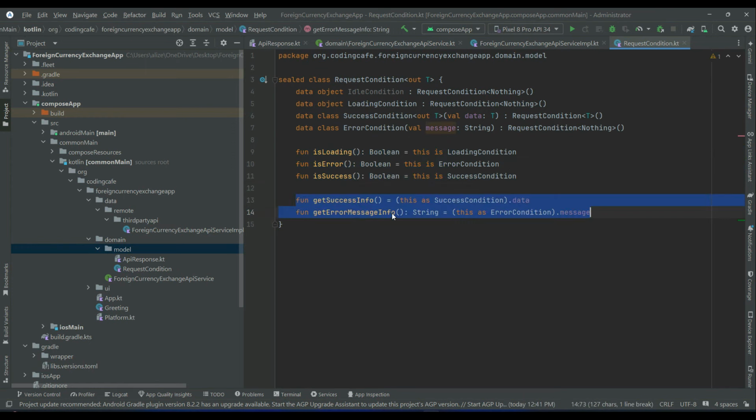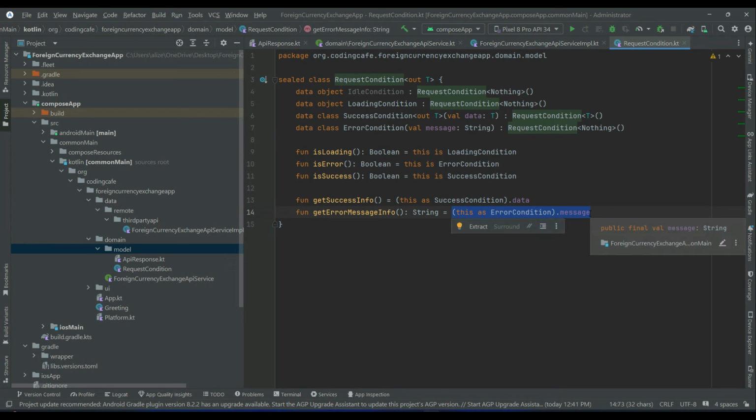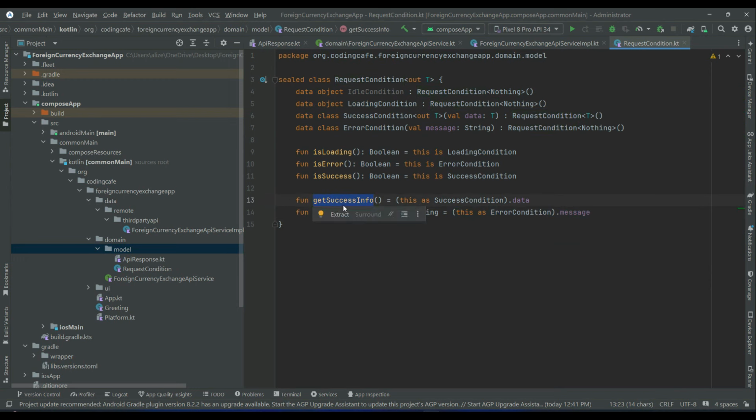And then two more, get success info and get error message info. The first retrieves the data from the success condition, and the other retrieves the exception data, or you can say the error message, from the error condition. That's why we give them appropriate names like get success information and get error message information.